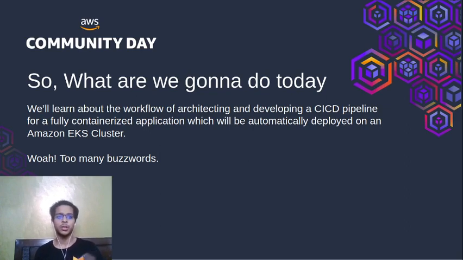So what are we going to do today? Basically, we will learn about the workflow, the general ideas towards developing and architecting a CI/CD pipeline for a fully containerized application, which will eventually be deployed on a Kubernetes cluster. And in our case, it's going to be an Amazon EKS cluster. Don't worry if you feel buzzed out, I'll explain everything throughout the talk, right?